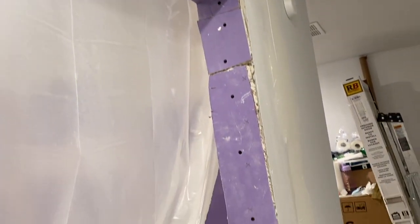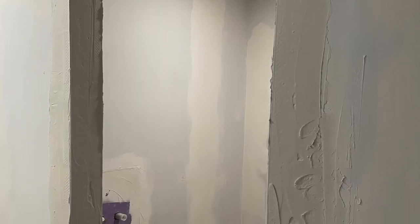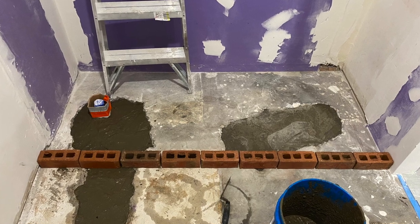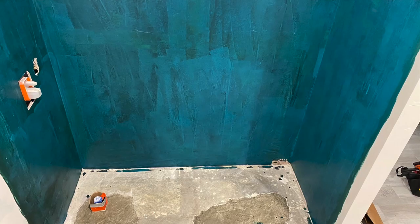I decided on a barn door because it was less of a hassle than installing a new door, and I think it looks pretty good — it gives my hallway a little bit of oomph. I used spare drywall, mudded really well, and sanded. I also made a lift for the shower because I couldn't create a slope by myself, and hiring someone was too expensive. I also waterproofed the shower walls.